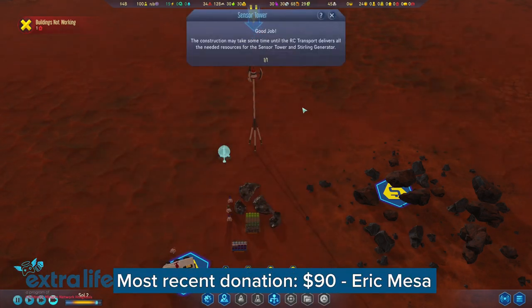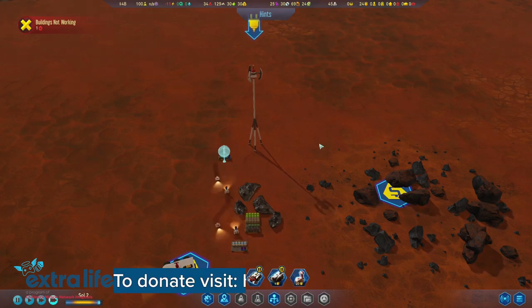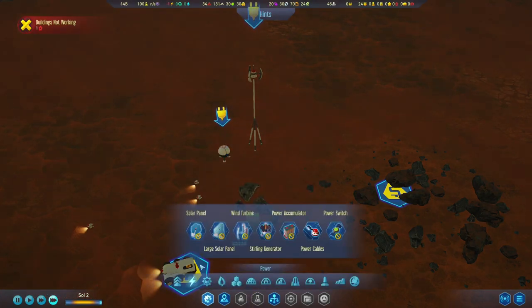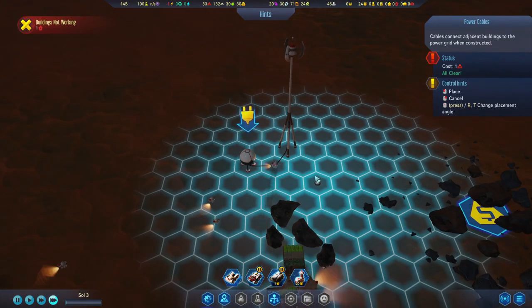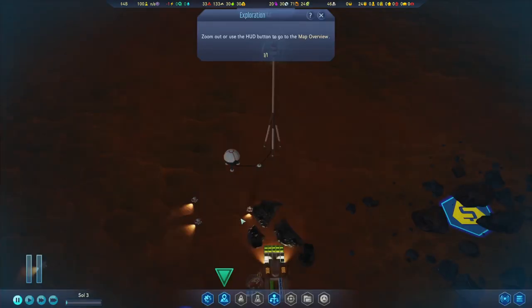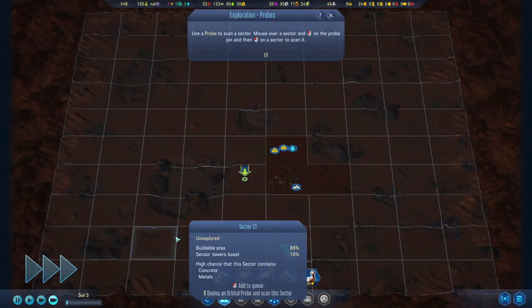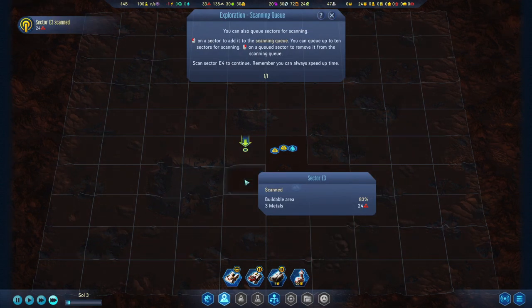Good job. It's time to learn about scanning sectors and exploration. You can scan sectors of the map to discover new resources and anomalies. You can also queue sectors for scanning.